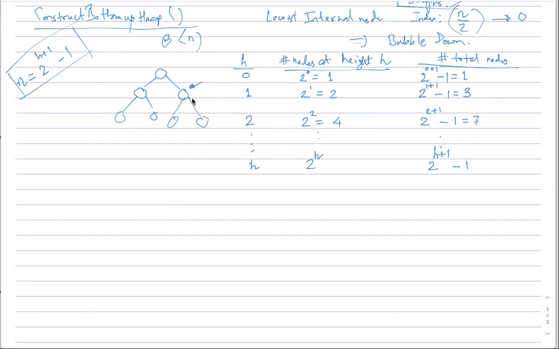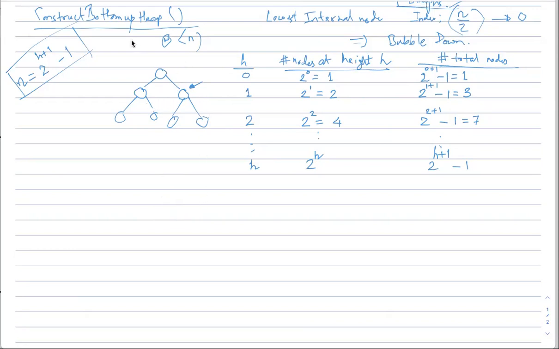This is the lowest internal node. Yeah, so it goes root node 1, and then 2 is the left node, and then 3, like that. Right? You see the index of this, right? Which is 7. 7 divided by 2, that gives you 3. So 1, 2, 3. Okay, makes sense. All right.